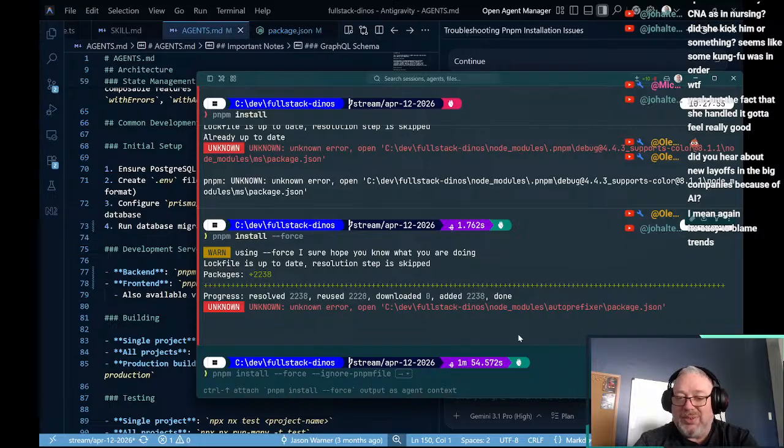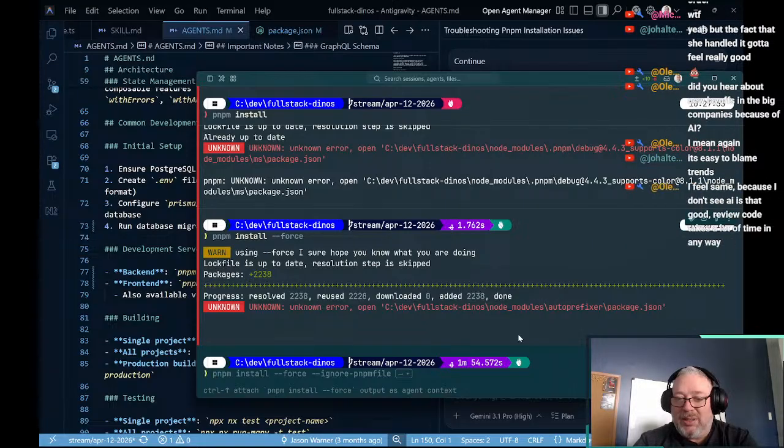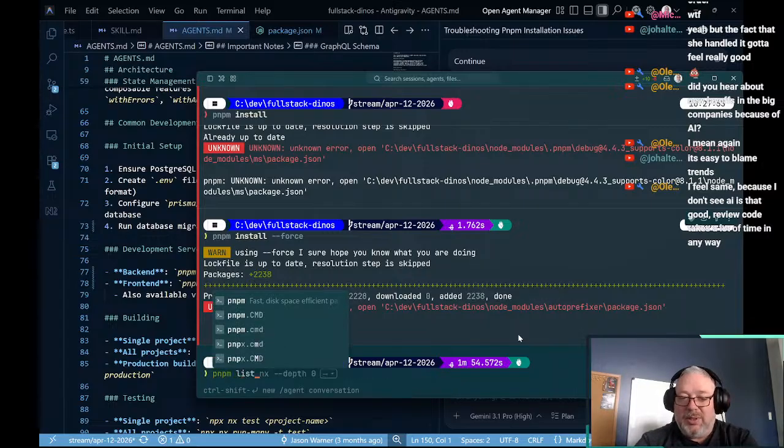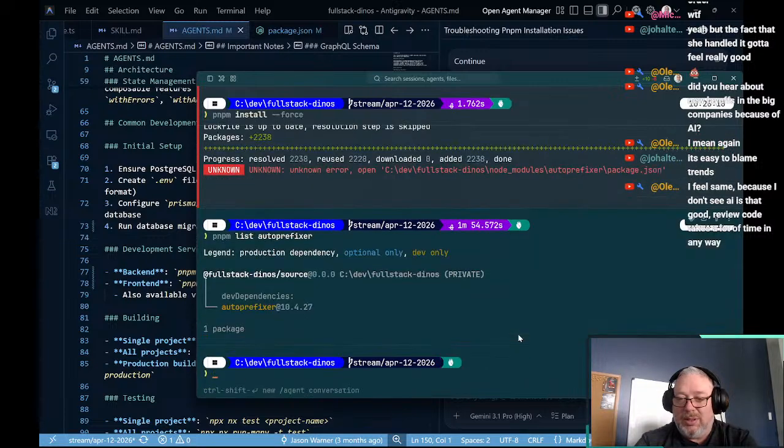Auto prefixer? Okay. pnpm list autoprefixer. So autoprefixer is in there because of the dev dependencies.